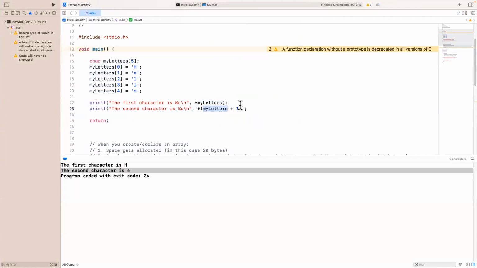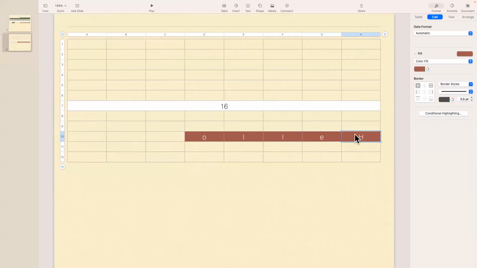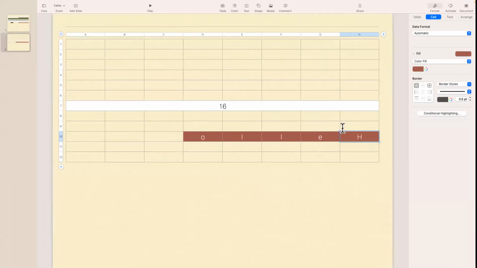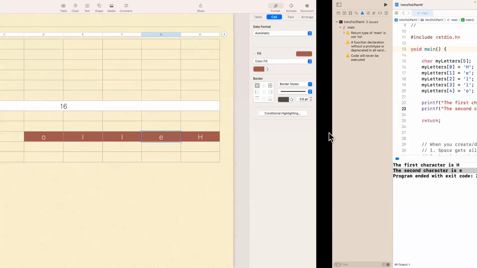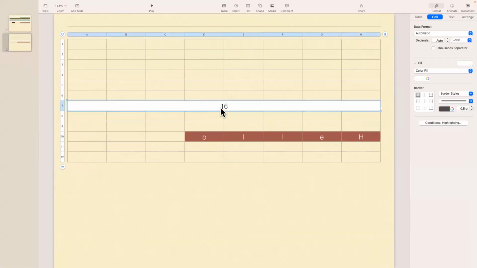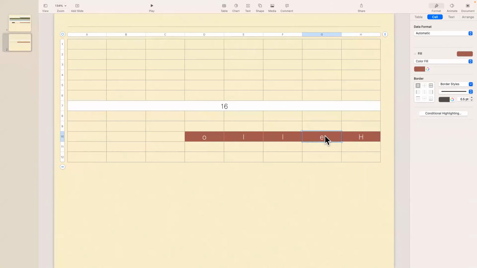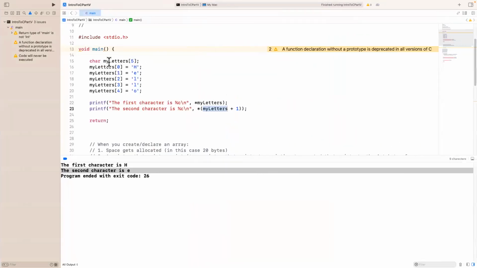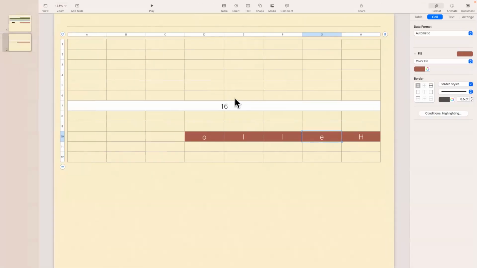So we started with the pointer, which points to the first byte. And we said, let's add 1 to it so that it can go to the next byte. And then let's dereference that. So when you add 1 to this, of course, you end up with 17. You dereference 17, that's going to get you the value that lives at address 17. And we know we're going to get a single byte because this array is of type character, which means that the pointer is going to be of type pointer that points to a character. So when you dereference that type of a pointer, you always end up with 1 byte because the size of a character is 1 byte.